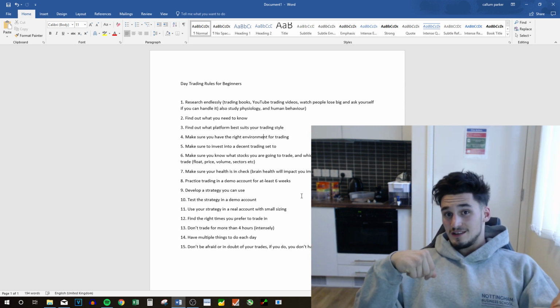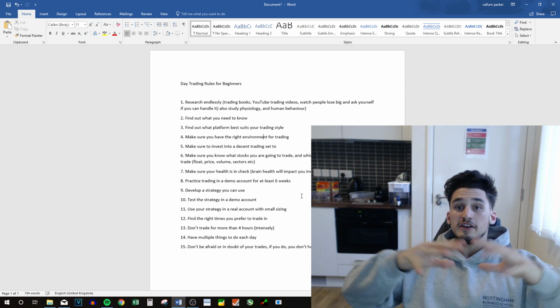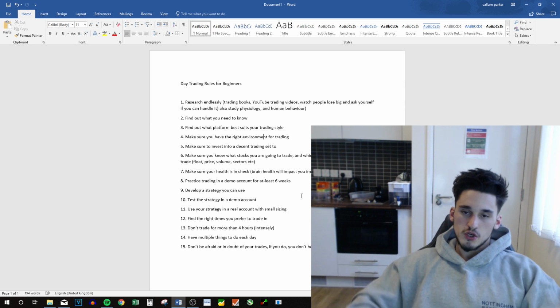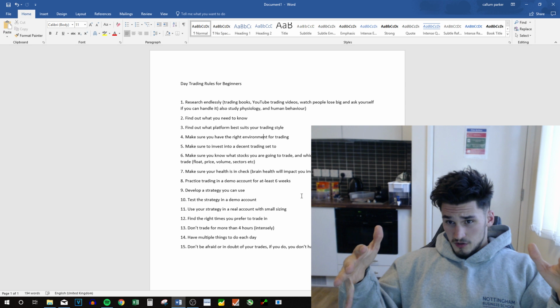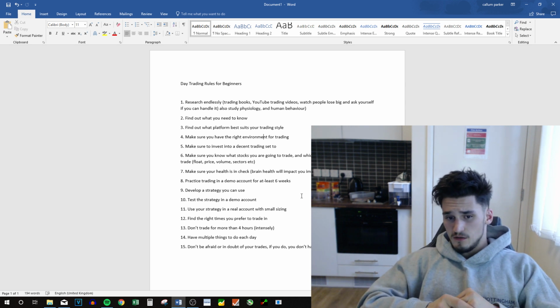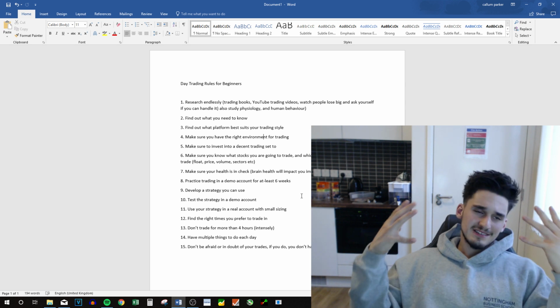If your health is in check, the love is going to be in check because you're going to be healthy and you're going to be nice to your family, so they'll respect you. And the wealth, if your health is in check, the wealth should come as well. So all these are interconnected. So that's just a little bit of an extra addition there. So do multiple things. Stay busy, guys.